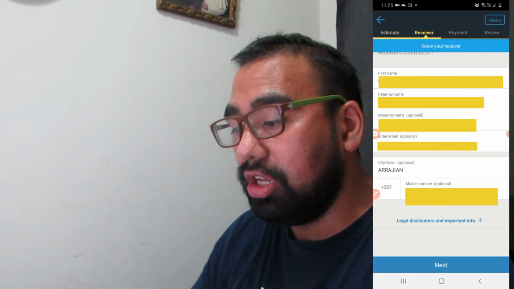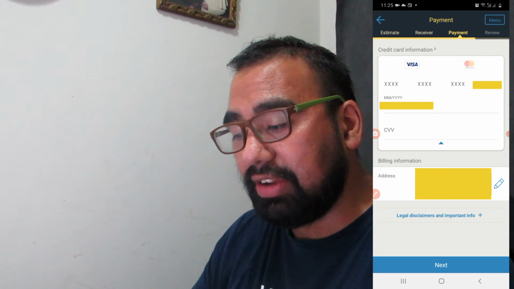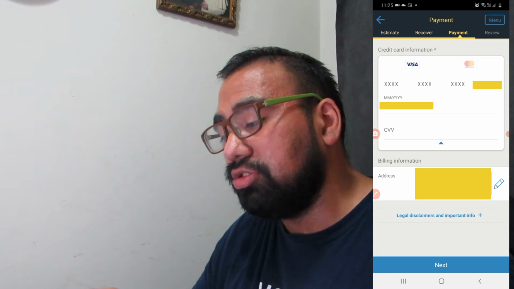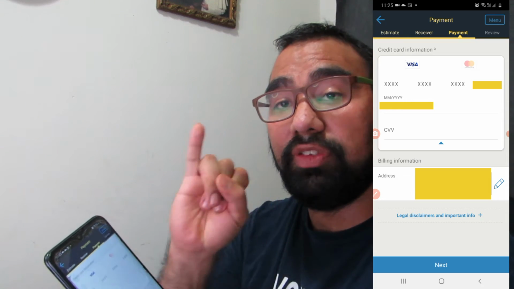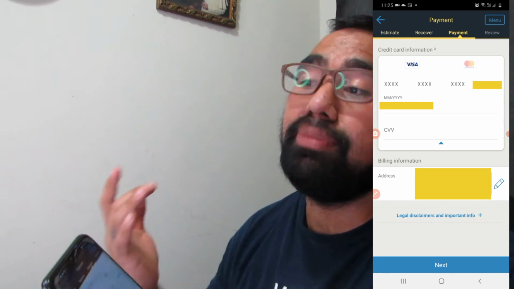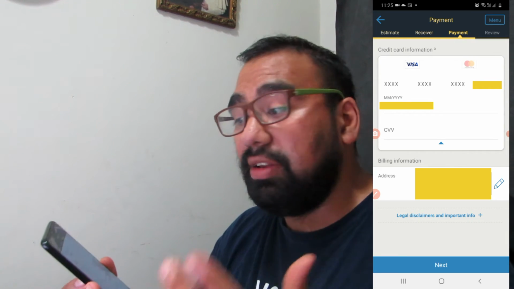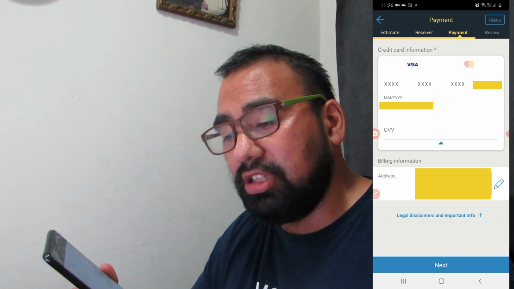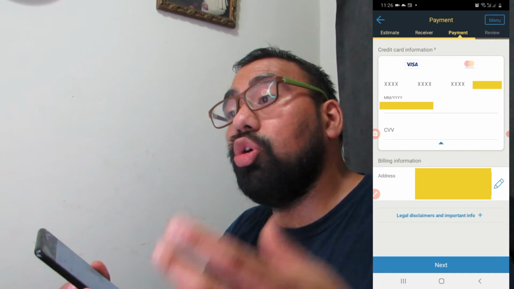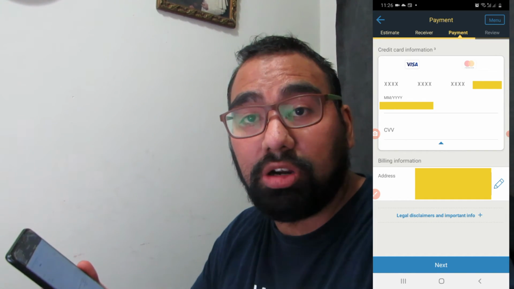How do you want to pay? Which card? You could have multiple payment methods or just one. So let's say I put one of my debits. It has everything secure, everything blacked out, everything good. All I have to confirm is my card. If someone finds your phone, the only way I was able to sign in was through my finger or my passcode. If someone perhaps has that information, they would have access to use it. But again, very rarely can that happen. And all you have to do, in case you don't want that to happen, is either pause your Visa card, or like I would do, my online banking has a way where I could pause every single Visa card transaction.